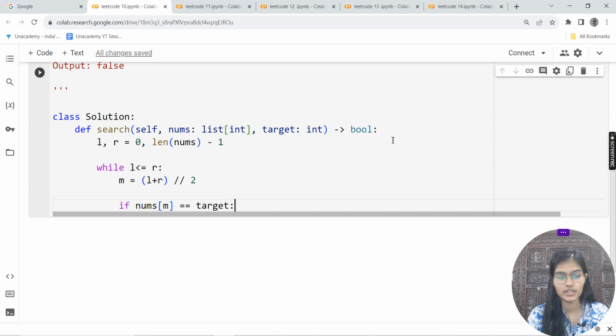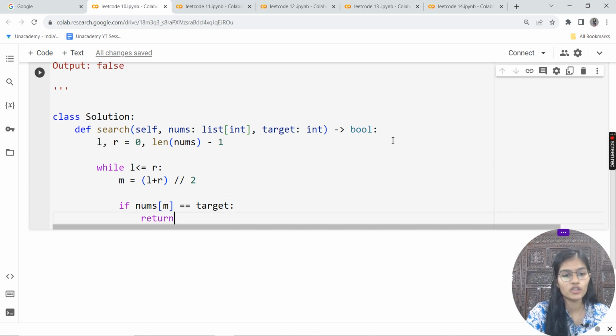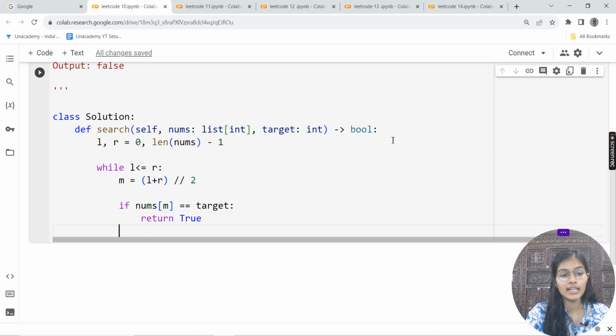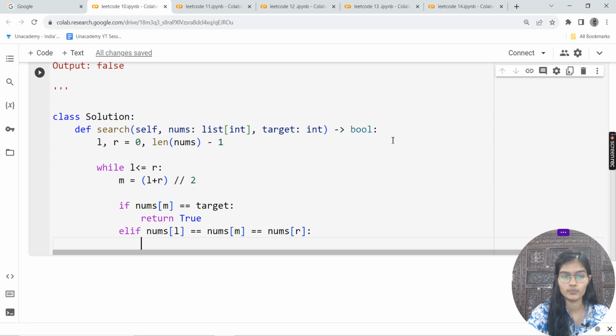If this is the condition, in that case, I just want it to be returned as true. Okay. Elif, my next condition will go that elif nums in the bracket of L, if these are equal to the nums of M, and if that is equal to the nums of R, the left, the middle value and the R, if all these three are equal, then what to do?